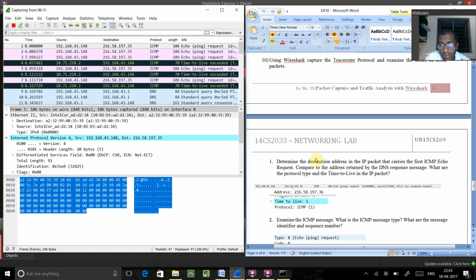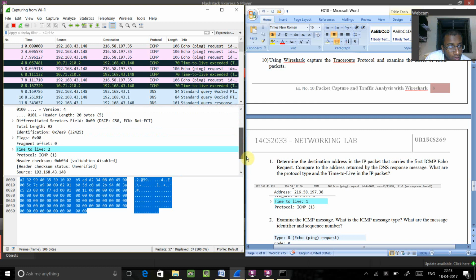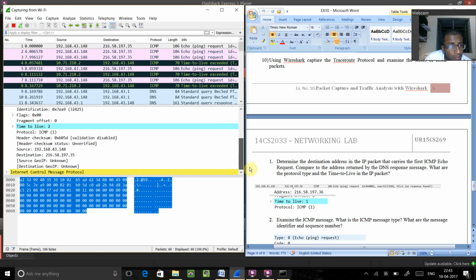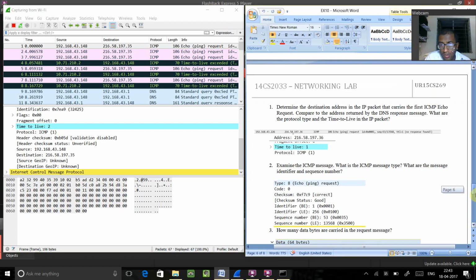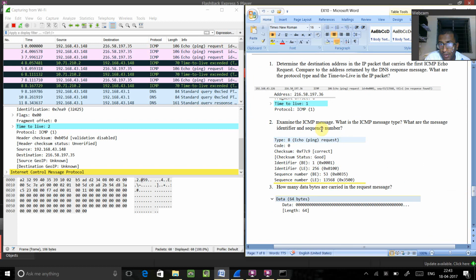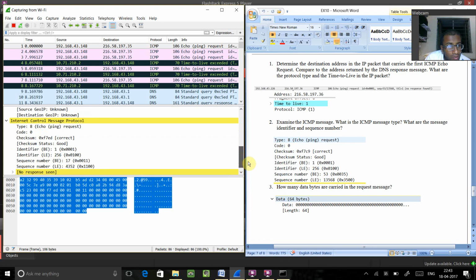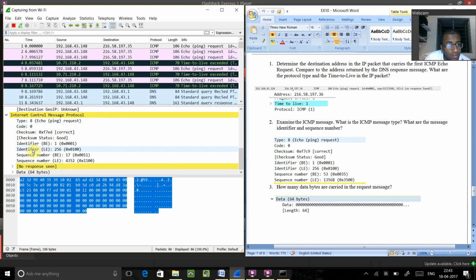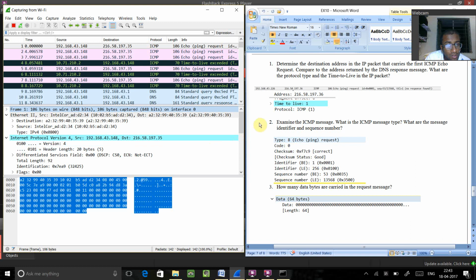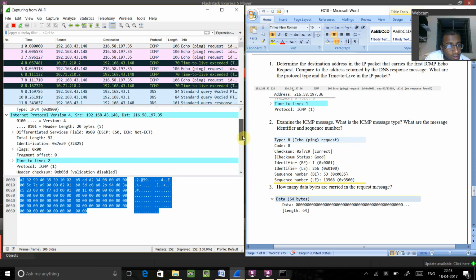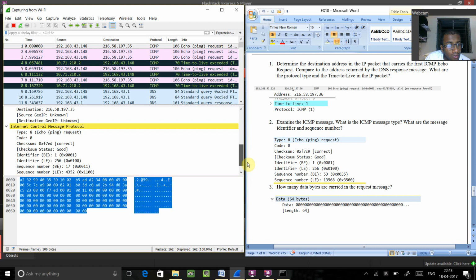Protocol type is ICMP, and the time to live is 2. Second question, we'll see. Examine the ICMP message identifiers and sequence numbers. So in the Internet Control Message, identifiers, sequence numbers and all we found out.